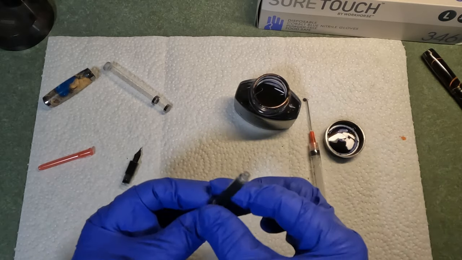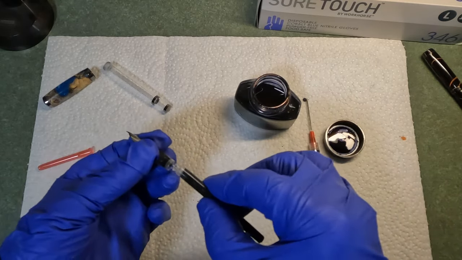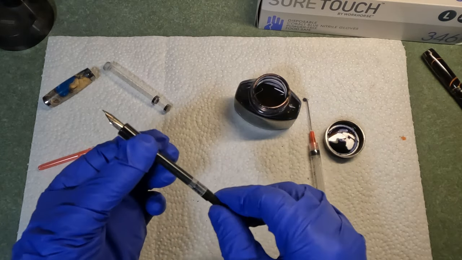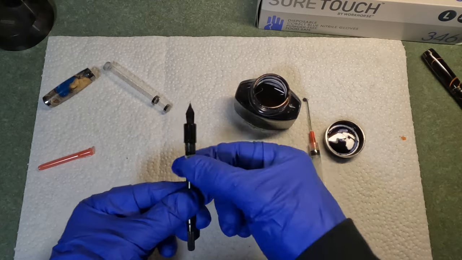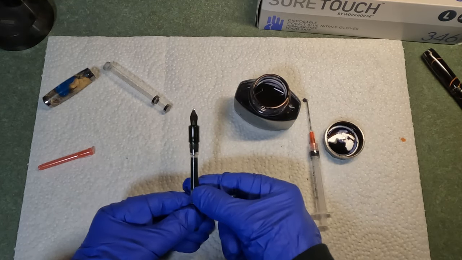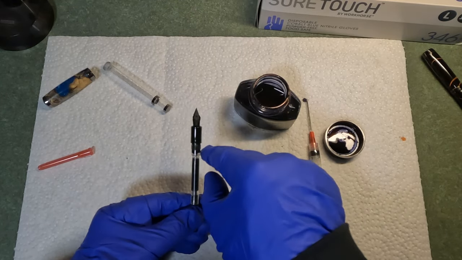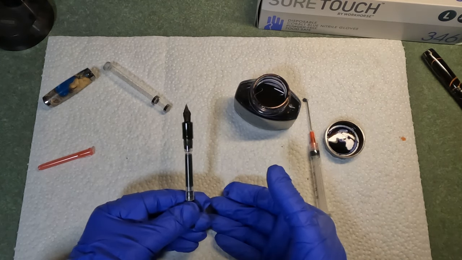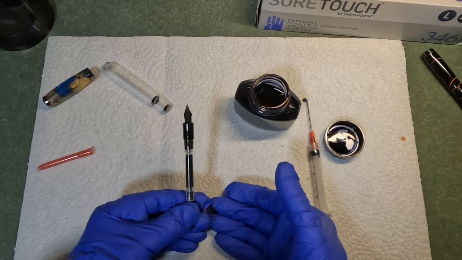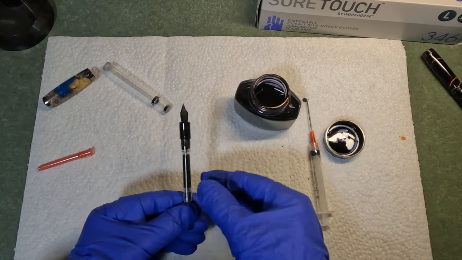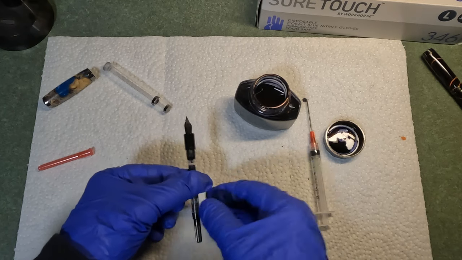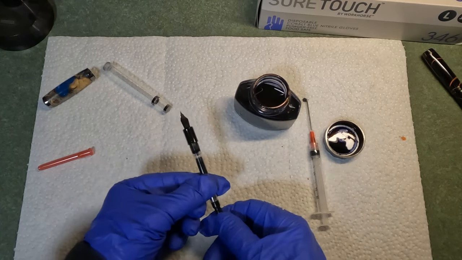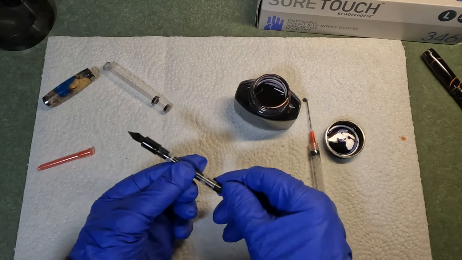Just kind of up to the neck. Don't go too far with ink. Okay, so that converter is now ready to go. I can go ahead and put that onto the feed. Now, I've got ink now inside the converter, but the feed section is still empty.